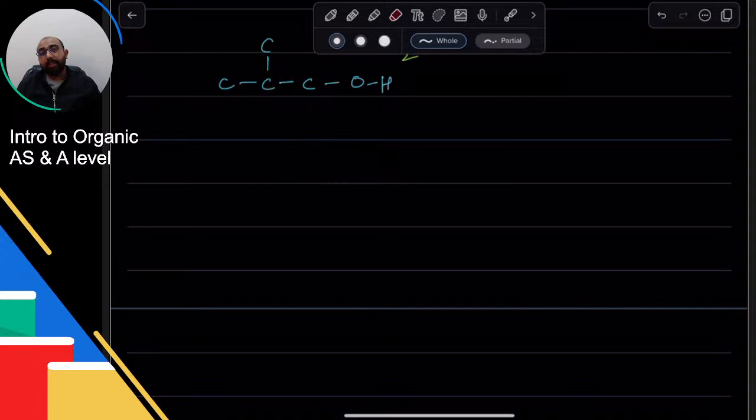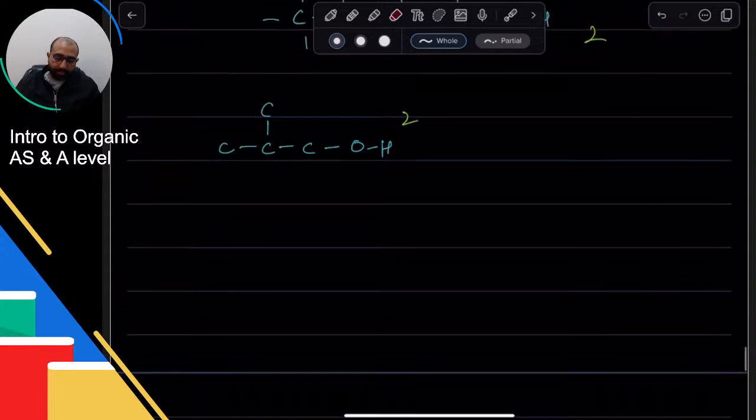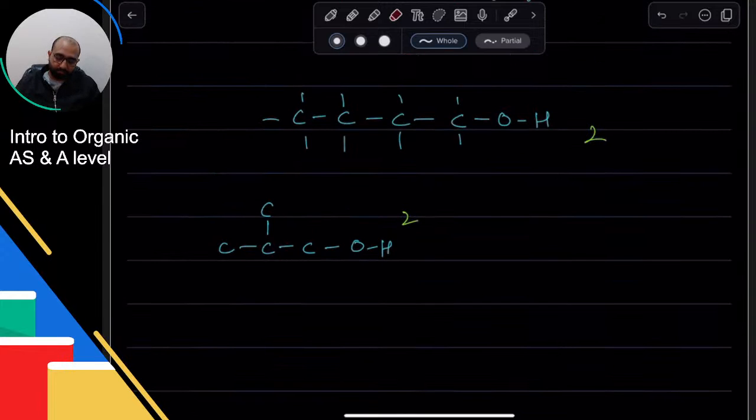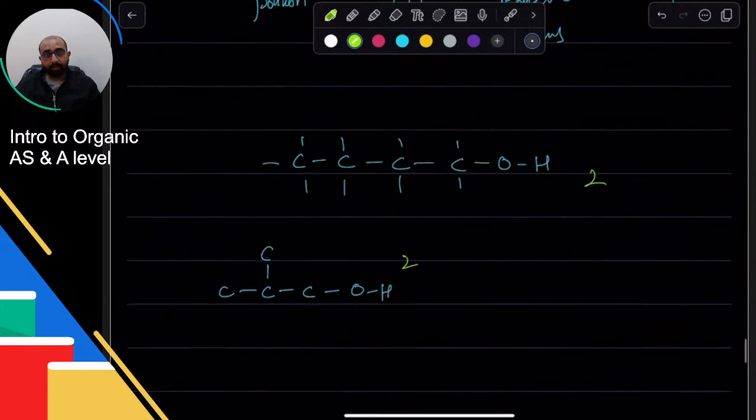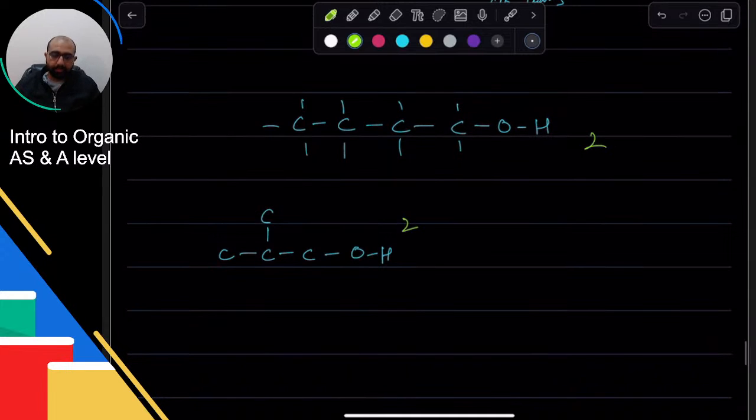So do you notice कि if you just focus on the chain and you're like, okay, ये different हो रहा है या नहीं हो रहा, you will see that you are making mistakes. Technically we're down to 4 and 4 isomers for position and chain. Now let's look at functional group. Can I make functional group isomers? Yes. For that, analyze the functional group itself. OH. So O and H can be split up.